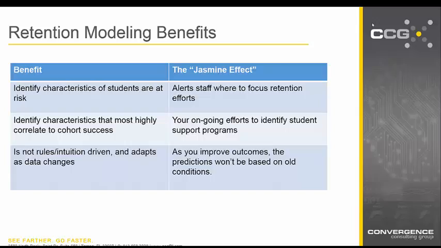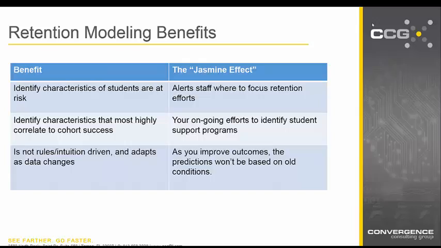Also, there's the benefit of identifying characteristics that most highly correlate to a particular cohort's success. I know we've all seen particular cohorts do very well. Why? And replicate that. You can do that in general education studies, as long as those students, and I think on the more human and emotional intelligence side, have a clear vision of what that end result looks like. And that's the process up front.